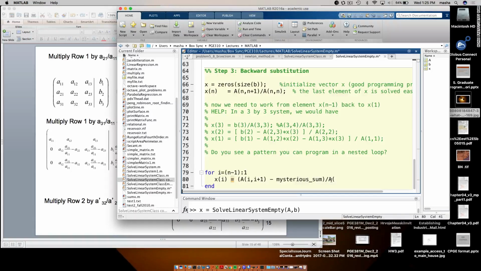A of i. So now we need the mysterious sum. And I suggest you write things like this. Okay, this is a partially solved problem. Now I just have to figure this out, but it helps me to write things down. So write yourself a placeholder, okay?